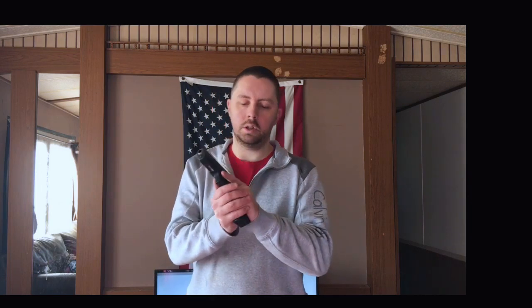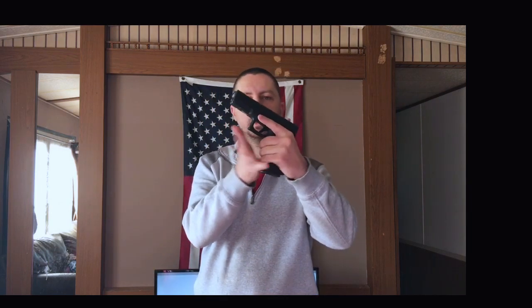Magazines to go with it — just standard Glock brand 15-round magazines. I did add the Pierce grip extensions, which gives me a little more purchase point with my support hand on the bottom of the gun and a little more control. At some point I may put a plus 2 or plus 3 extension on my mags for a little more capacity. I have also thought about going to the P mags, still kind of up in the air about that.